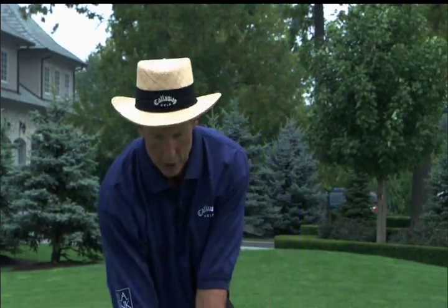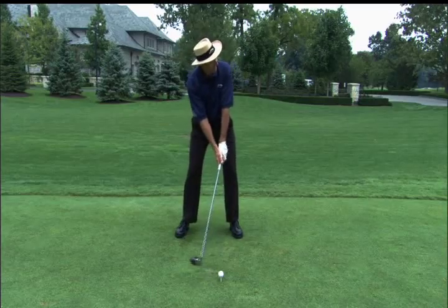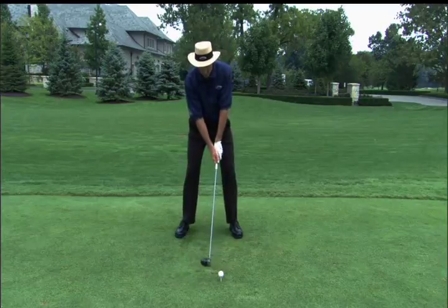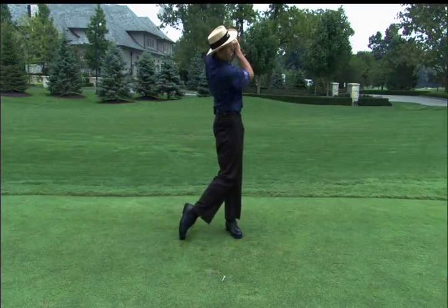When you're playing well, you sense that rhythm. The swing feels easy. The ball comes off the club face with no effort. When you're playing poorly, the club feels heavy. There's a lot of effort. So rhythm really is the ingredient that glues that swing together. Let's show you. We're going to work on that rhythm. We're going to get you to have a repeating, simple golf swing.